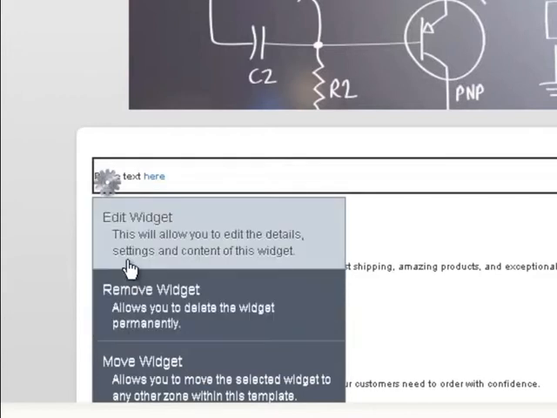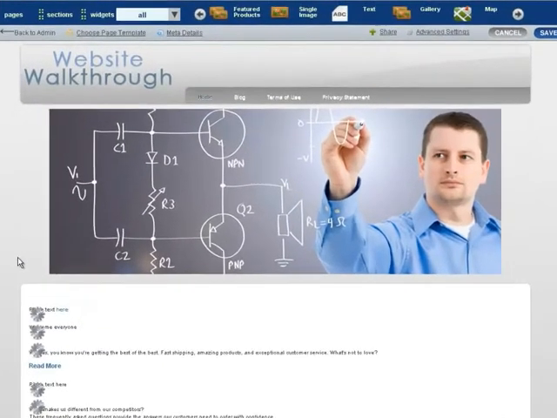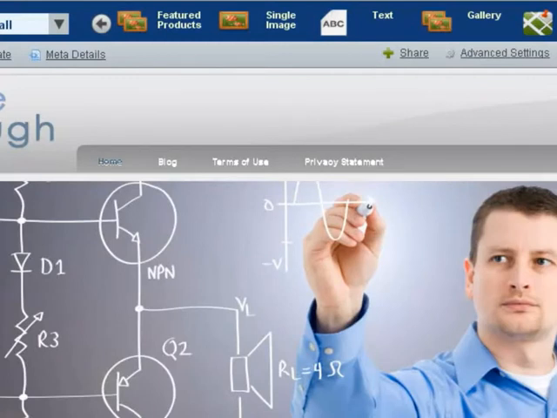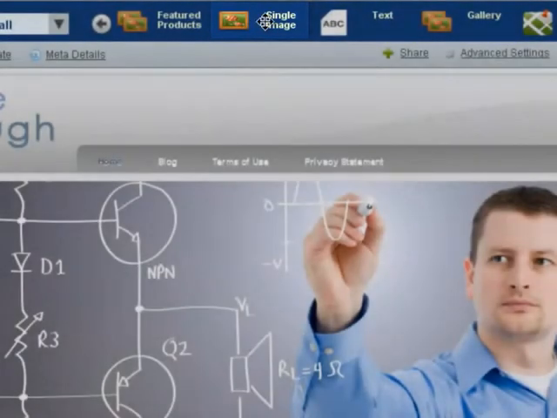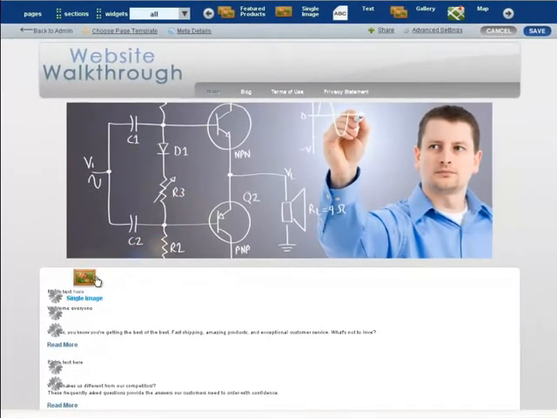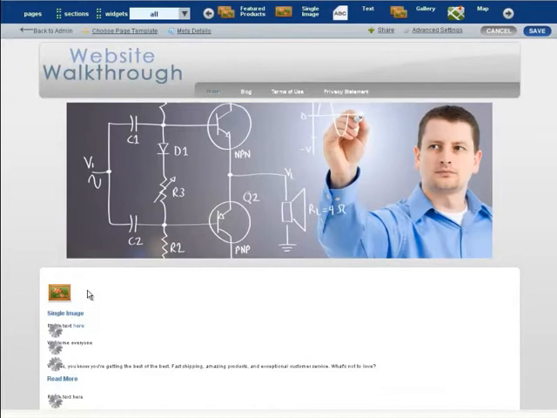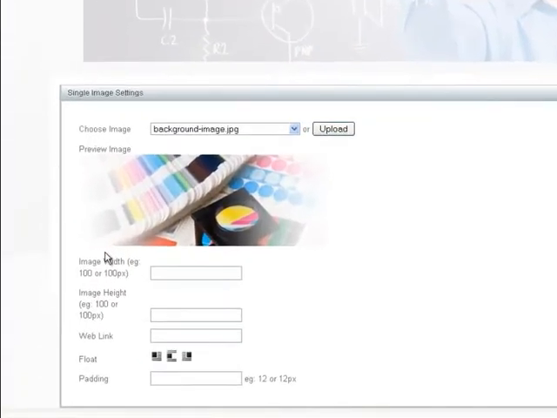Another important widget is the Single Image widget. This widget allows you to add a single image to your site. To add this widget, find it in the Widgets menu. Then, click and drag it to a highlighted space on your site. After you add it, a window will appear that will allow you to adjust its settings. From this window, you will be able to select images that you have uploaded to your site or that are available through your site's free image repository.